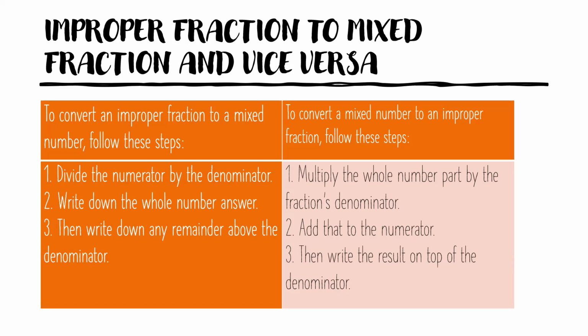Kapag sinabi natin mixed number, ibig sabihin, may number na buo. Kasi ang fraction ay parte lang ng isang buo. So ibig sabihin, technically nakabuo na siya ng ilang buo bago may parteng hindi pa buo. Okay, so paano natin i-change siya? So let's start muna with the idea of improper fraction going to mixed number. Okay po, paano po gino-convert yon? First is to divide the numerator by the denominator. Write down the whole number, write down the remainder above the denominator. But please always remember na i-lowest term po natin ang mga given para mas madali.